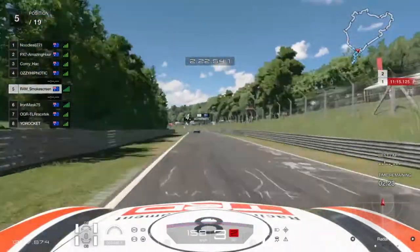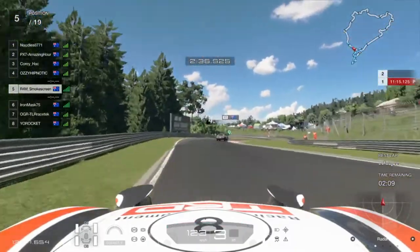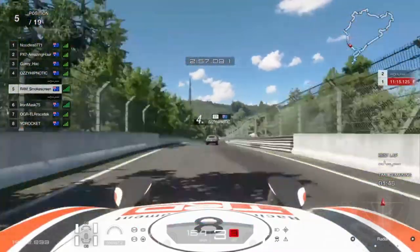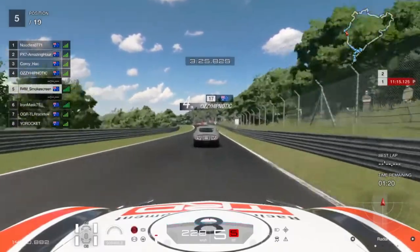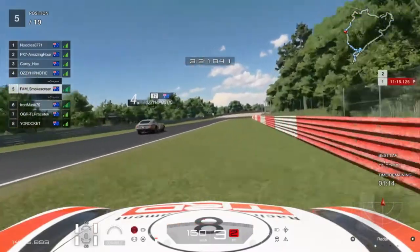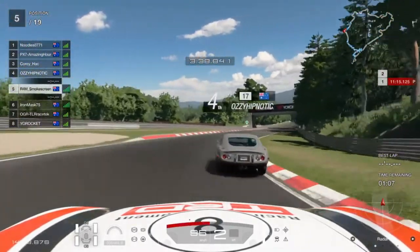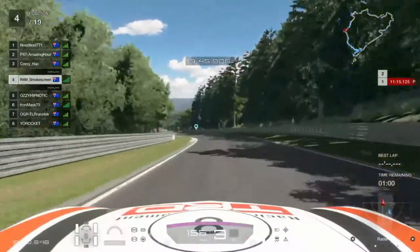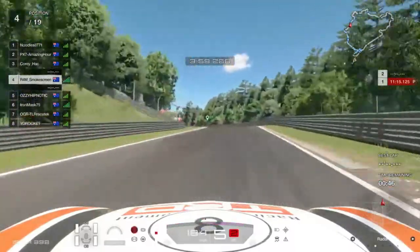Especially coming onto the Nordschleife loop, we don't want to get stuck behind people. You can see we're catching Aussie Hypnotic — the headlights very lethargically popping up as they would in this 1967 machine — just to communicate that he's holding me up a bit. As we head over the dip into the Arenberg section, the car completely loses all grip going over the rise, and we end up four wheels on the grass in the braking zone. We manage to recover as Aussie Hypnotic slides deep into the corner, and we get the overtake done with minimal time loss.